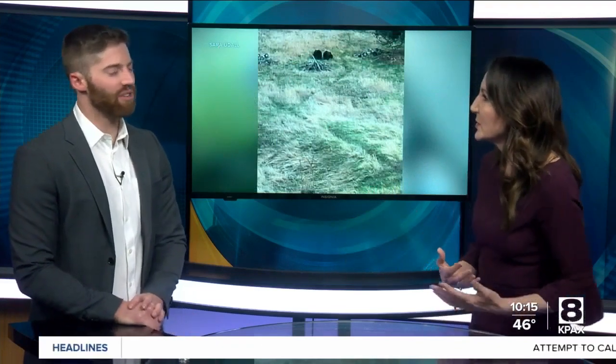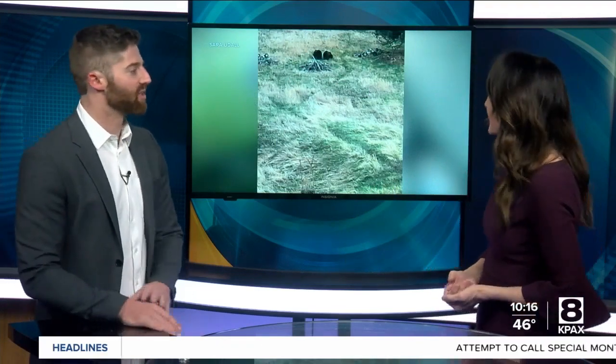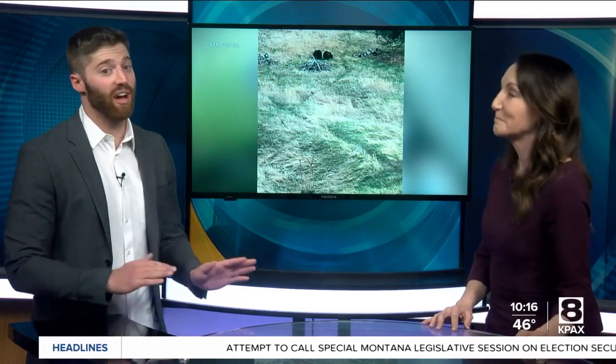Is this the time of year they come out, or are they coming out a little later? The weather's kind of fluctuating right now, so I think it's a little slower release out of hibernation. But they are still out there — they're coming out, emerging, and they're definitely going to be looking for food. There's all three of them right there. It's the time of year to be bear aware. Thanks so much for your expertise.